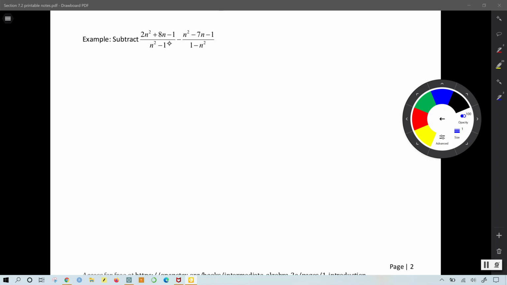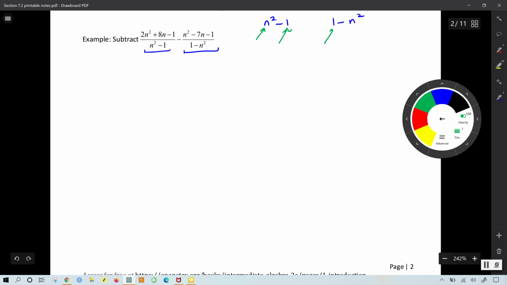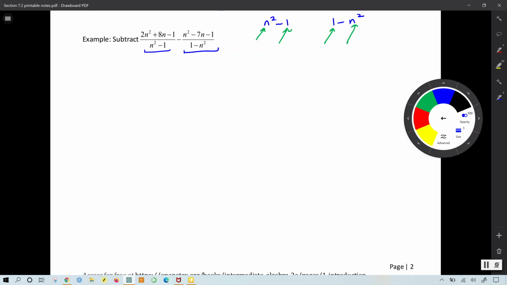Before we do, there is something to observe about the denominator of the first fraction and the denominator of the second fraction. We have n squared minus 1, and we have 1 minus n squared. Take note that what differs in these two cases is that n squared comes before 1 in the first case, and 1 comes before n squared for the second denominator. This might remind you of a very famous factorization process because, as you might observe, this is simply negative 1 multiplied by this guy.